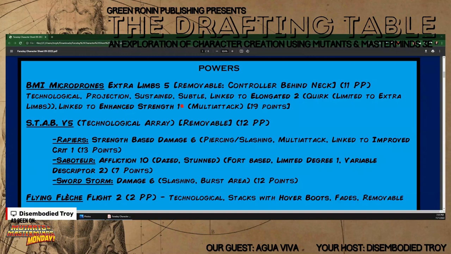So for example, I have Saboteur, which is on the foot, and it's a stun. Get some electricity, because I am Faraday, and stun someone for a little bit, stop them from moving for a little second there. I think it's just a basic stun, really. It's Affliction 10, Dazed and Stunned, fort-based, as it usually is.